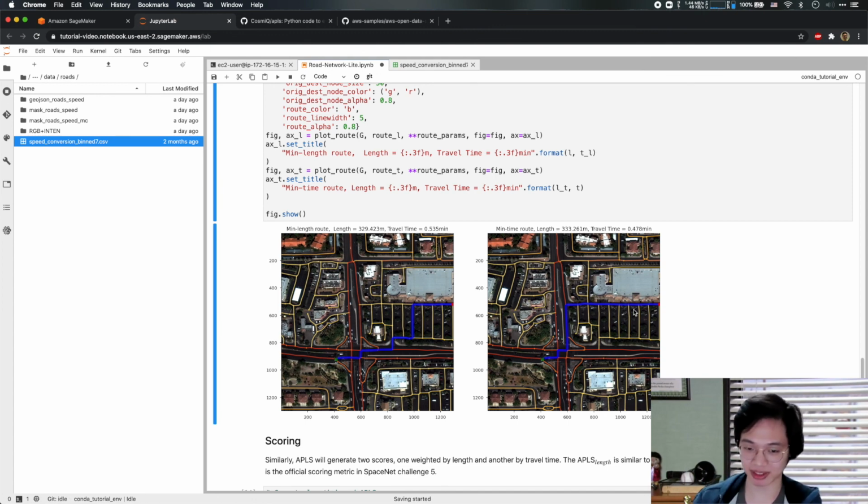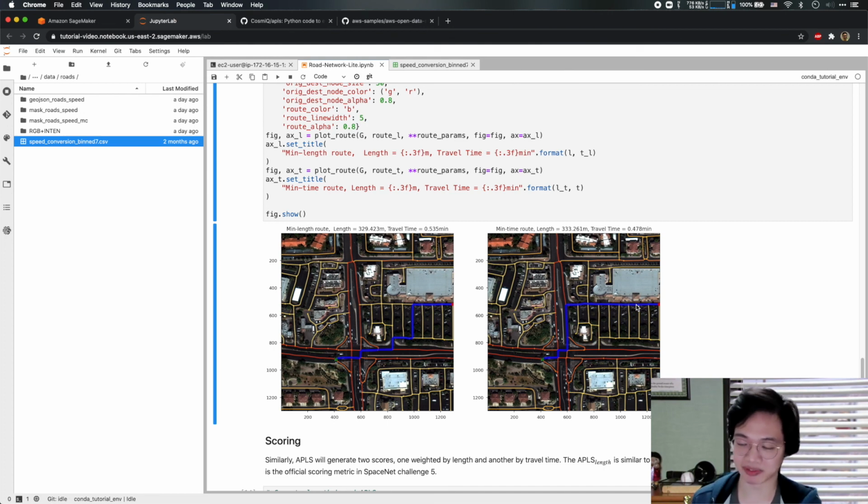You can see that we first take a small segment of the route along the fastest road, and then go into the target straight. But here, because we want to minimize the length, we are taking this more zigzag way. But you can imagine that you will be driving much slower on this residential road than on this main road here. So that's the difference.